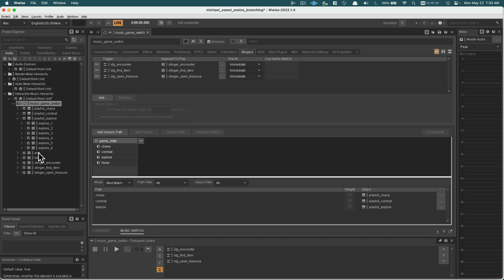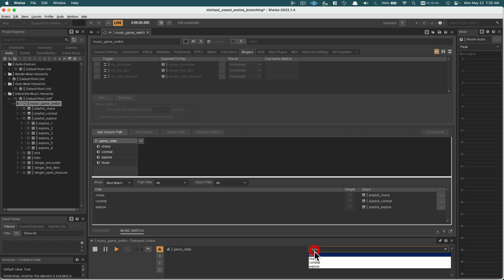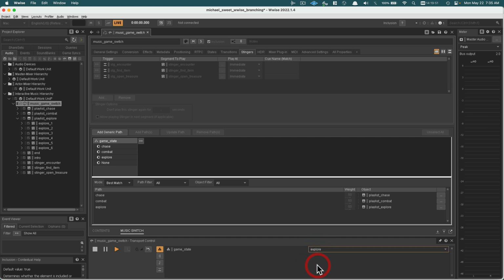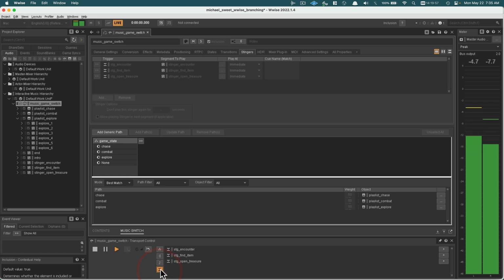So I'm going to start this using nothing. I'm going to play nothing first, and then I'm going to go into Explore. It's going to play my intro. Remember, if I play a stinger here, it's not going to work. I'm going to select the display triggers. Once it's playing the main piece, now I can play my triggers.